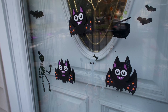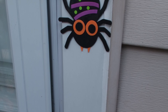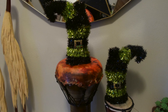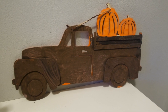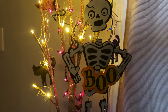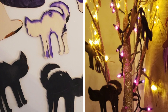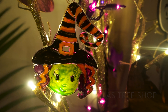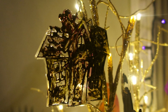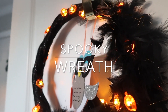The colors I focused on were purple, black, and hints of green here and there. Orange is obviously a big Halloween color but I tried to not have it overpower the other colors. These are crafts I got from the dollar store as well — I do a lot of crafting with my son including painting, so just make sure you have washable paint. We hung the painted items on the tree to make it look spooky.